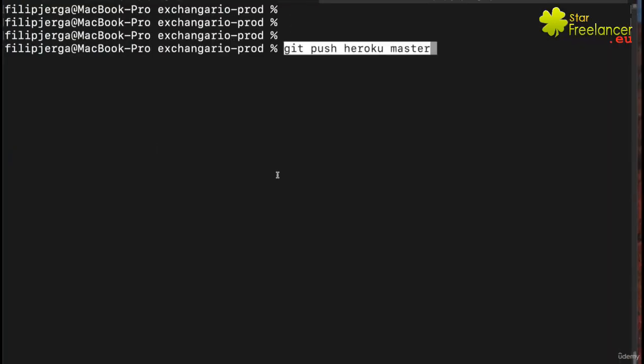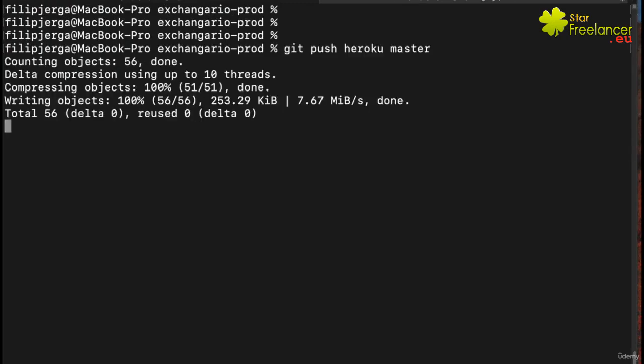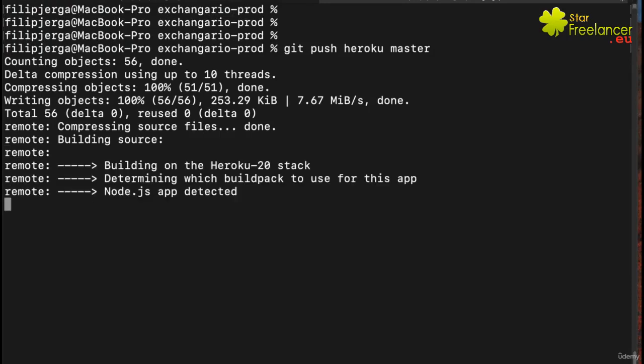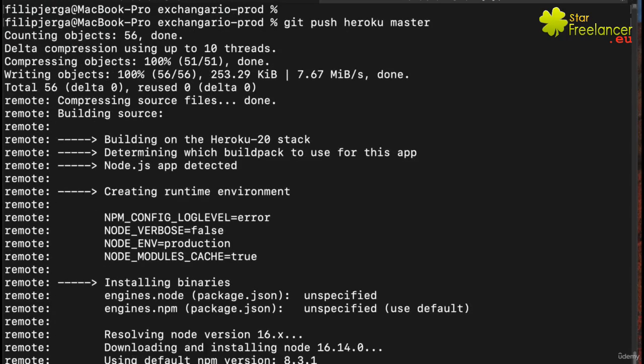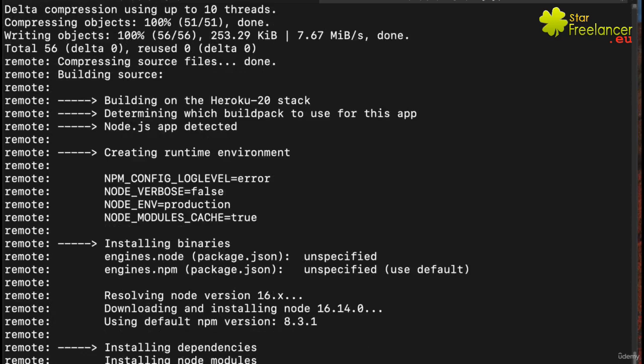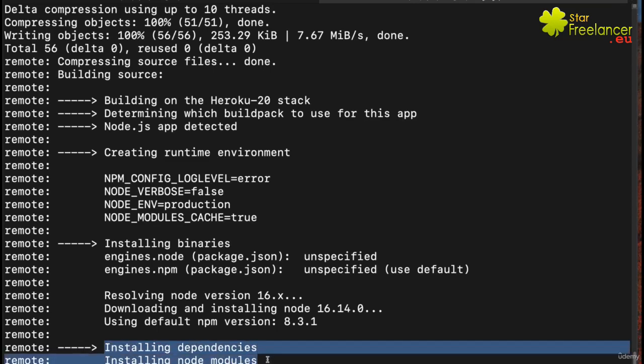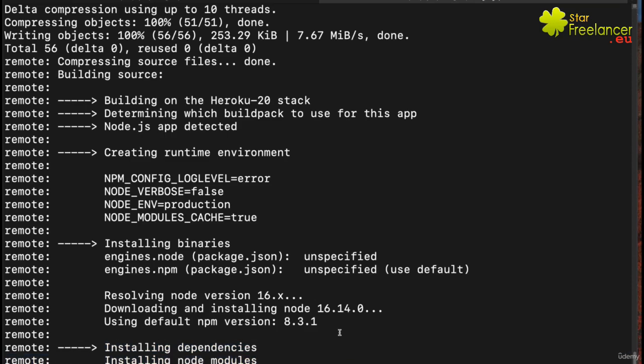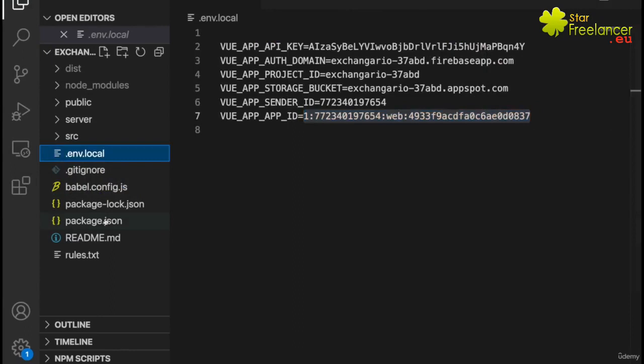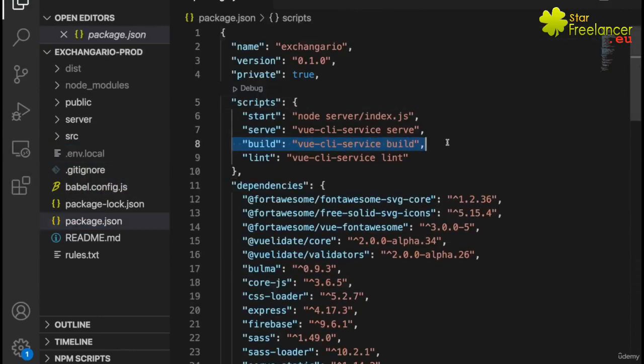Okay, paste it here, and now the moment of truth. We'll see if everything runs successfully. We should see here some building processes. So what will happen when we push our code to Heroku? Basically, we're pushing all of our local files there. As we are not pushing all the modules and all these files, they have to be installed on Heroku. So you can see all of our folder structure will be installed on Heroku, dependencies and node modules and so on. After this is installed, it will also create your build, because Heroku will recognize your package.json file and it will run the build command after everything is done.